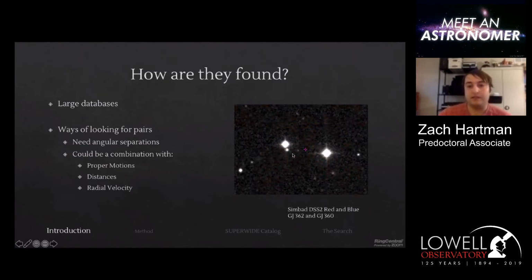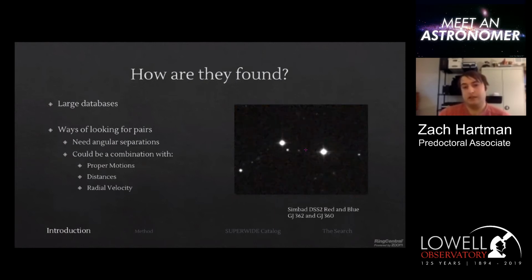As an example of that, if you look at the picture on the right, you have a couple stars in this frame. If you were just using angular separations, you may say that the left star with the little star next to it may be a binary pair. With angular separations, you don't know whether it is or not. But let's add proper motions into it. If we take an image that was taken at a different time and blink the two together, we get something that looks like this.